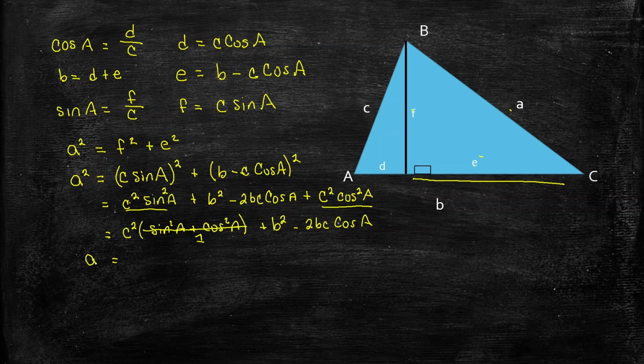And so my final formula then is a squared equals c squared plus b squared minus 2bc cosine a. Now, don't panic. I do not expect you to be able to recreate this. I just wanted you to see where it comes from. Those of you going on to some higher math later on, this will be useful to you to understand how this equation is derived. But if you want to just memorize it coldly, which is probably the best way for you, then do that. But you definitely need to memorize this formula.